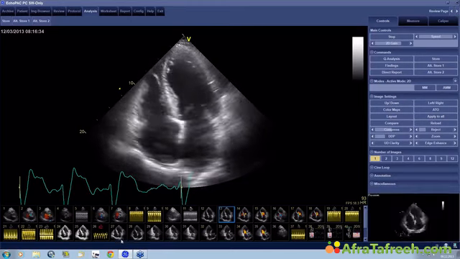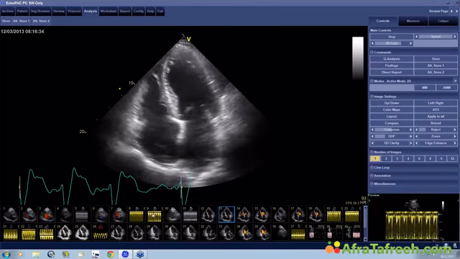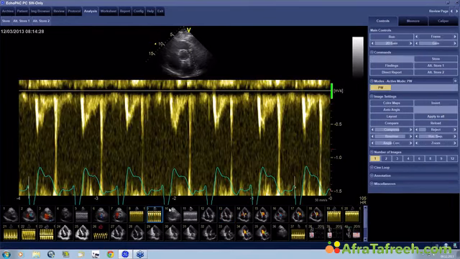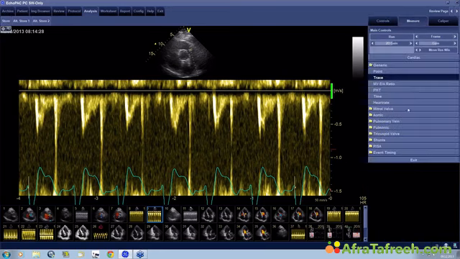And to add to the visual impression, you can use two very simple measurements. I'll show you these measurements, and they should really help you in your clinical practice. This is the first measurement that I'm going to perform, where you place a pulse wave Doppler sample volume right in the pulmonary artery. Right here is the pulmonary artery, and this is the spectrum you get. And then you measure what we call the electromechanical delay.